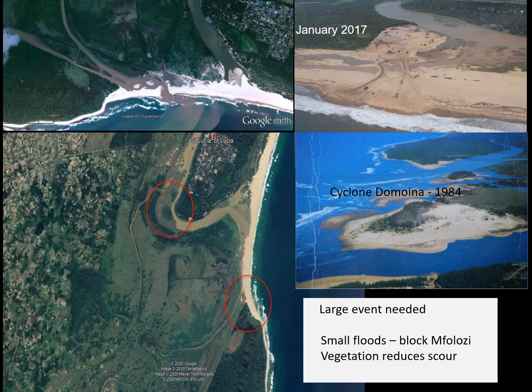This shows the activities that have taken place — this is where we are now. The mouth should not be artificially breached; we need to wait for a large event to open the mouths to the sea. Smaller floods might deposit debris and sediment, disconnecting St Lucia and Umphalozi. Also, vegetation could act as a barrier for movement of water into the lake system. A large event is needed to flush out the sediment accumulated in the mouth area and reestablish a bay area with clearer water, as was observed during Cyclone Des Moines.